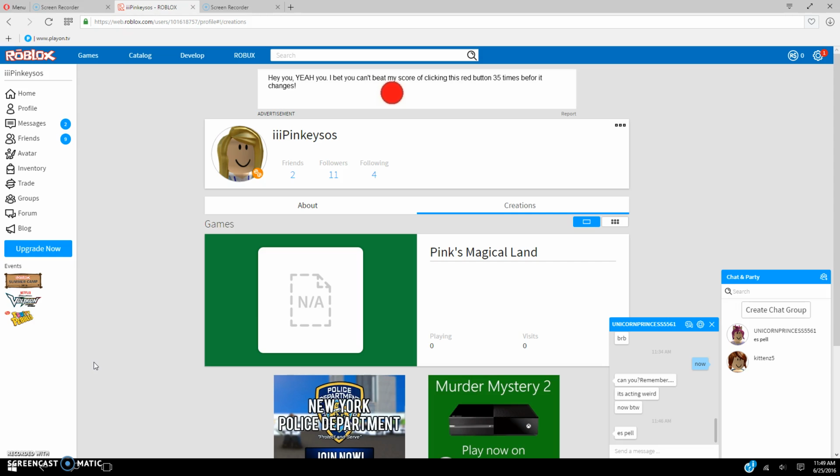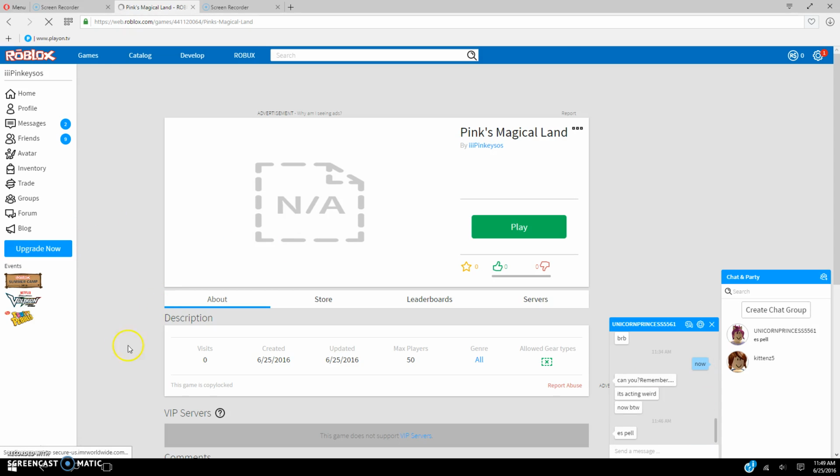Okay. Well, guys, Pink's Magical Land is done. If y'all want to check it out, then go ahead and go to my profile, which is IPinkySOS, and then go to Creations and click this. And then you can click Play, and then you're all set to go.